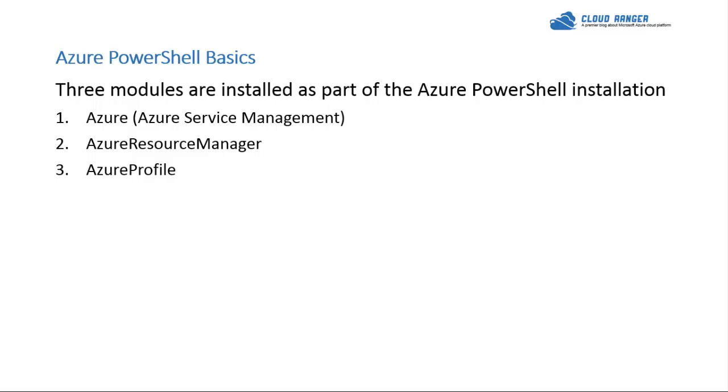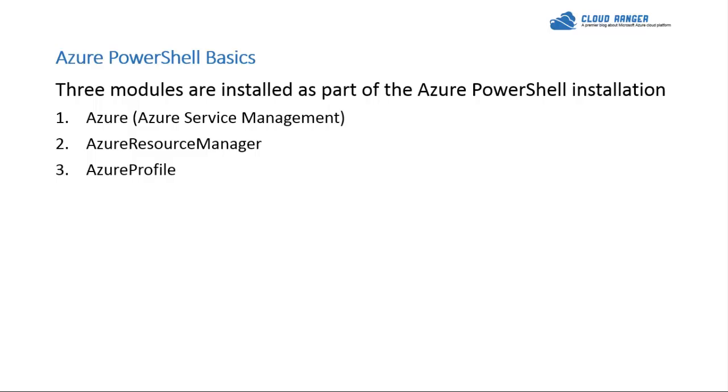Now, you cannot just go from one set of these modules to the other. You cannot go from Azure Service Management to Azure Resource Manager. You have to use a cmdlet from PowerShell to switch you from Service Management to Resource Manager. I'm going to talk in a demo about the differences between these two modules, the cmdlets that are available and not available to you, and what you can or cannot do.